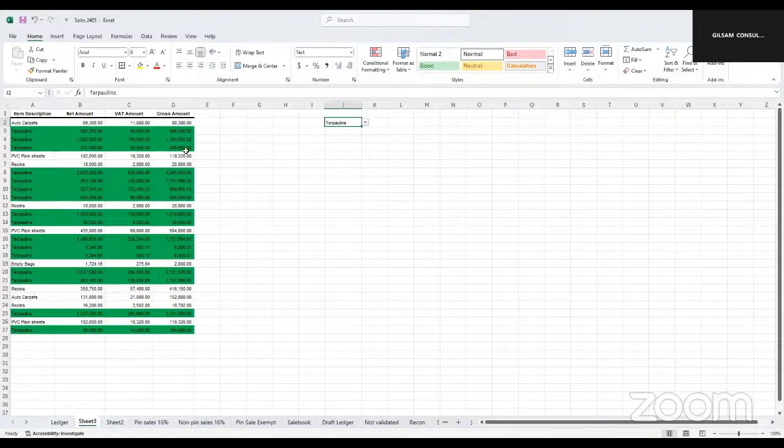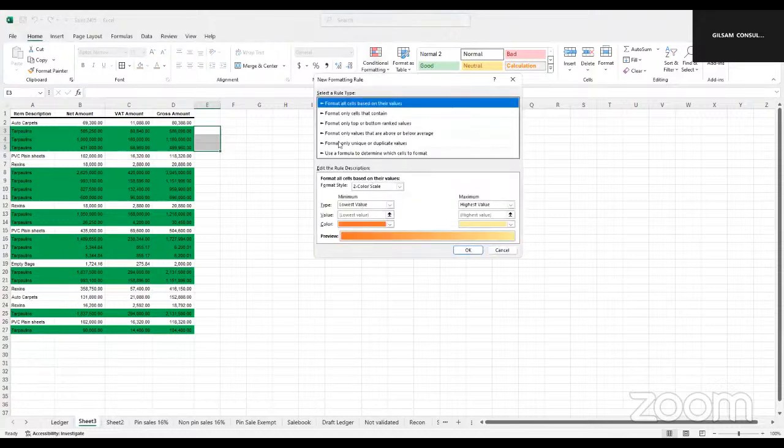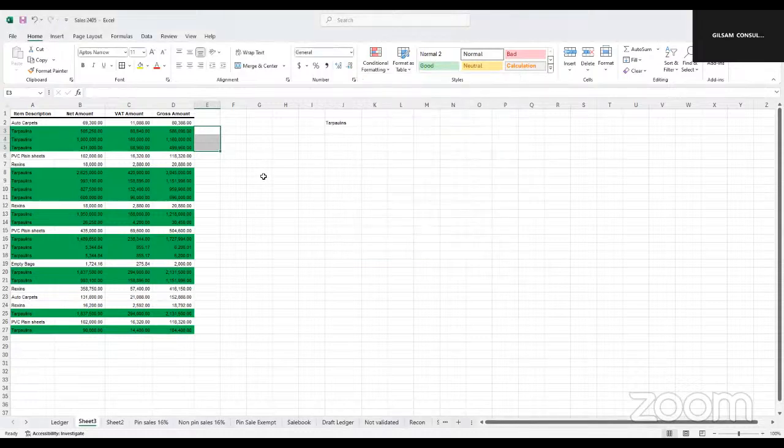You can choose to color, but that is not the limit. We have so many functions of conditional formatting. You can use even the traffic lights. That will come when we use financial modeling. We will use the traffic lights to check whether something is increasing or decreasing. You can see in our new rules here we have the traffic lights, which we will use. You will see that when it comes to financial modeling. We will see how to use the traffic lights.